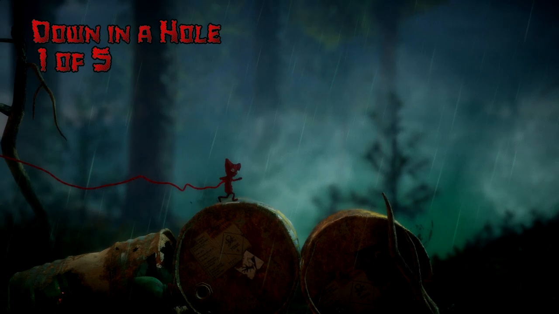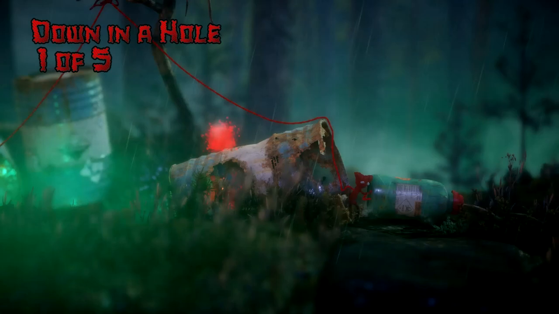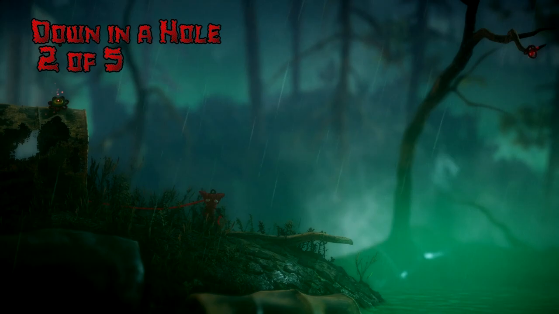Okay, so you run forward. The barrels start rolling. Quickly jump back to the left and then pull the bottle out of this barrel. Go inside and grab your first secret. The ones in this level are actually pretty difficult. Here's the second one. It is up on top of this kind of rusted out barrel.